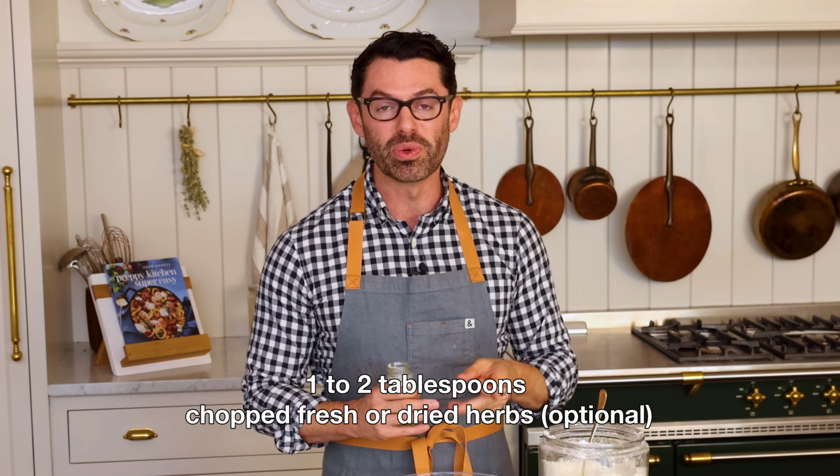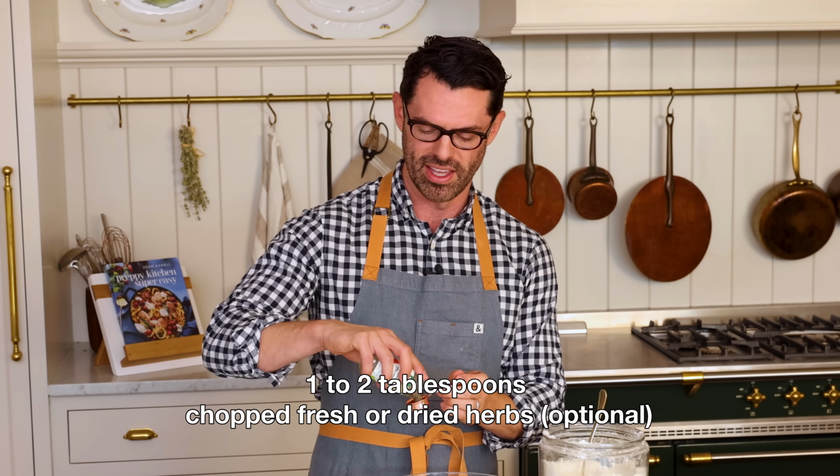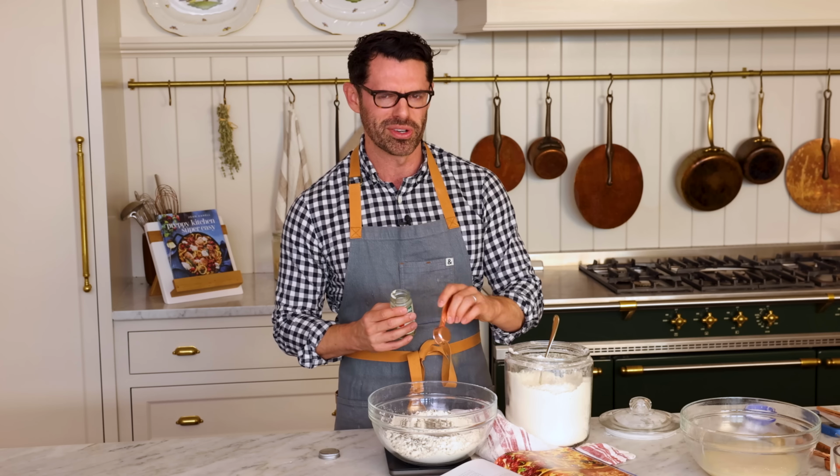For added flavor, you can mix in your favorite herbs. Today I'm gonna use about 1 tablespoon of thyme. If you loved oregano, you could use that. Italian seasoning, herb de Provence, the list goes on. Make this recipe your own.